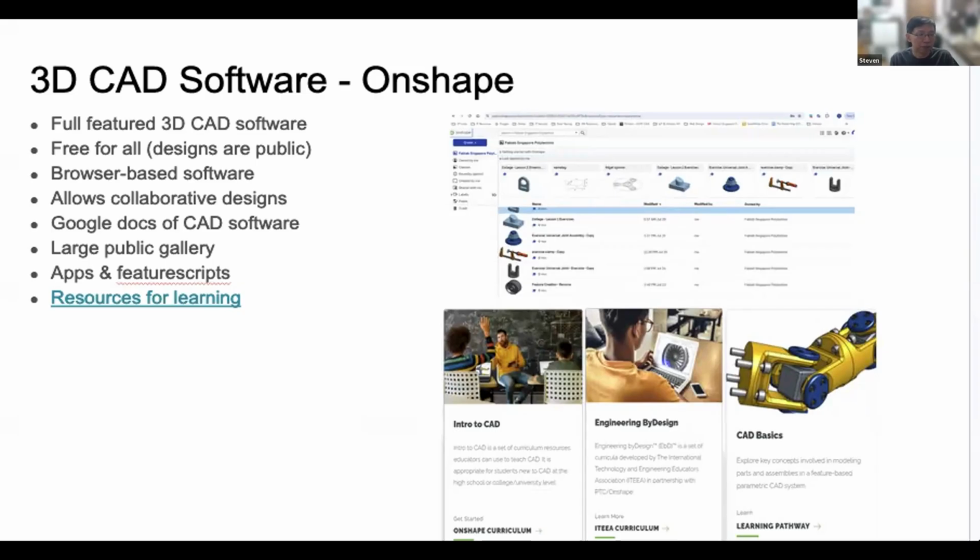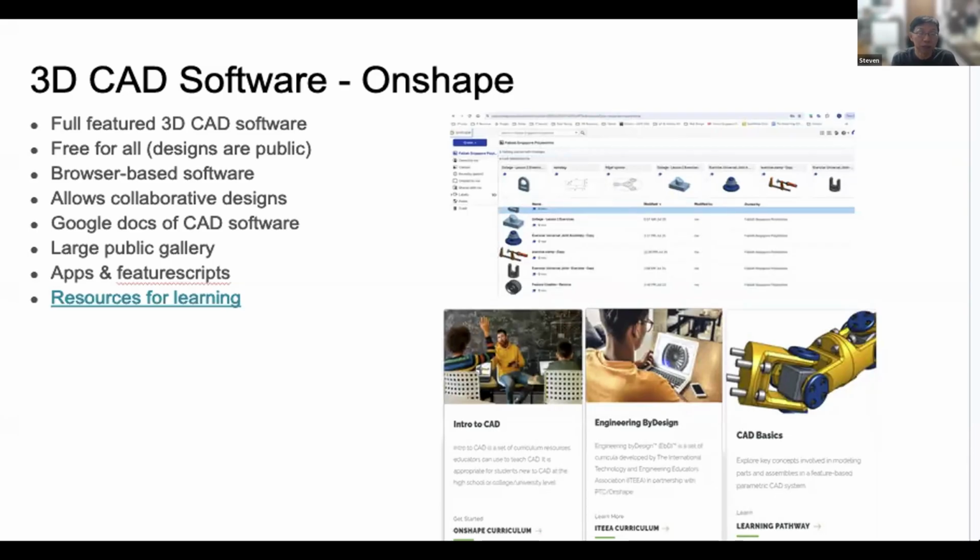Okay, because a lot of people are using it free, their designs are in the public, and you can search through for different kinds of designs, and there's also a timeline history to it, parametric, so you can actually learn from the design of other people. Of course, it's got a very wide collection of apps and applications and FeatureScripts.